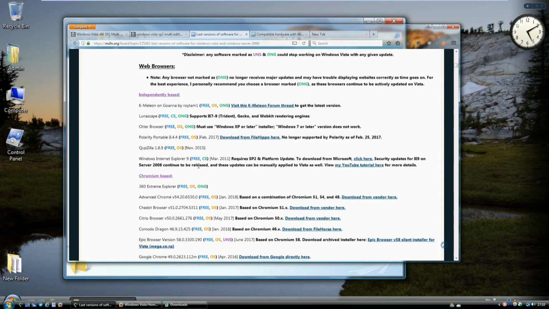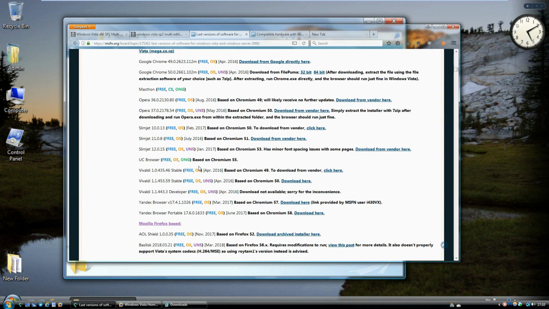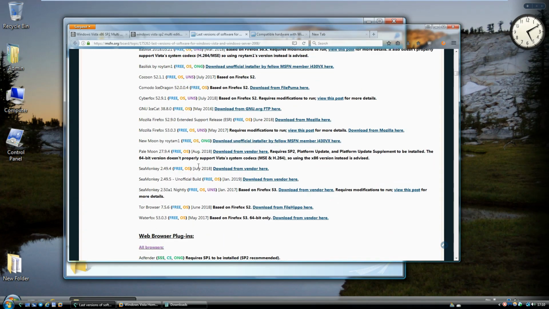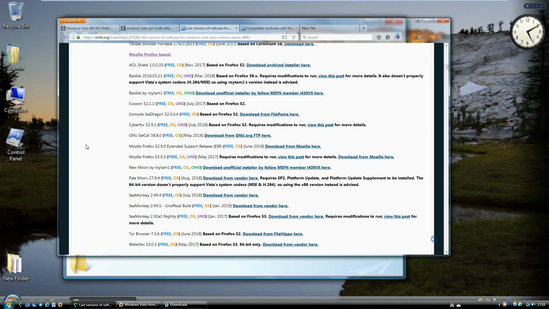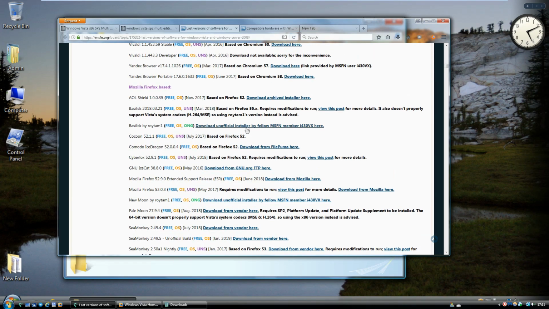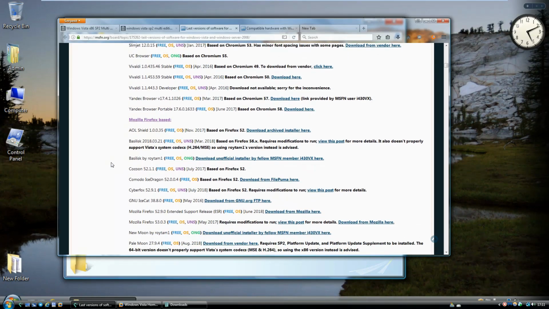There are several browsers on here, but the one I recommend personally is Serpent by Roy Tam 1. Now, who RoyTam1 is, he's a developer on MSFN who has taken browsers created by Moonchild Productions, and if you're not familiar with them, they have created the Pale Moon web browser as well as the Basilisk web browser. And what RoyTam has done is he's taken these browsers that have been created by Moonchild Productions, and he has restored the code that was removed to make the browsers compatible with Windows XP and Vista, and he's released them on MSFN. So if you go on MSFN, you'll find a thread on these browsers.